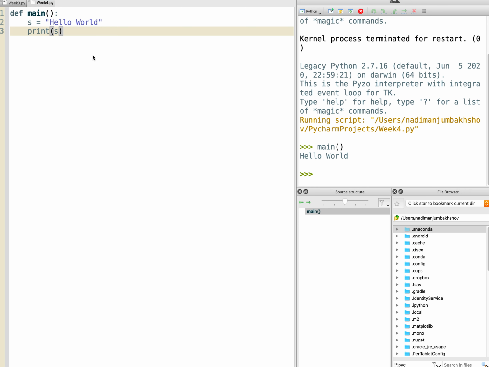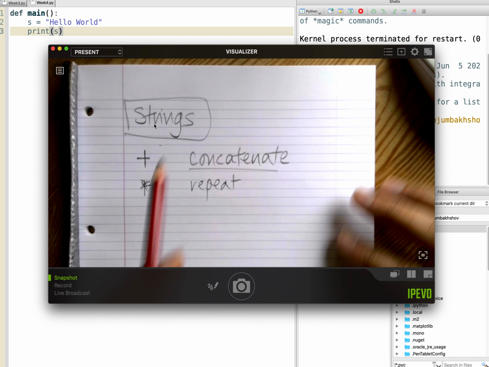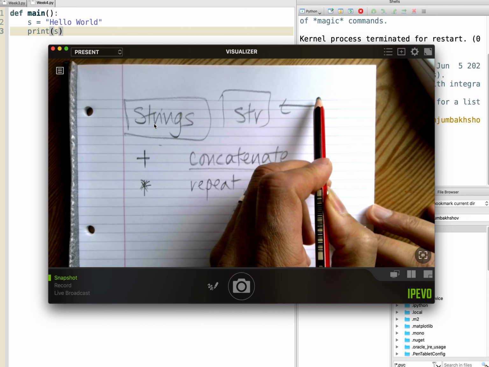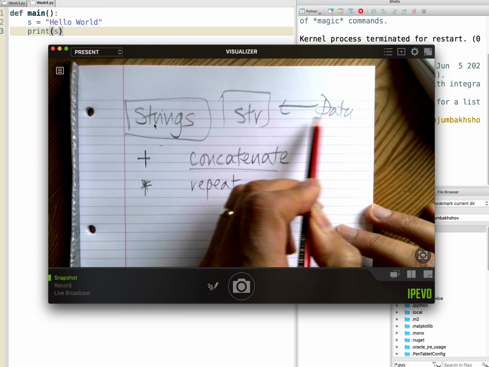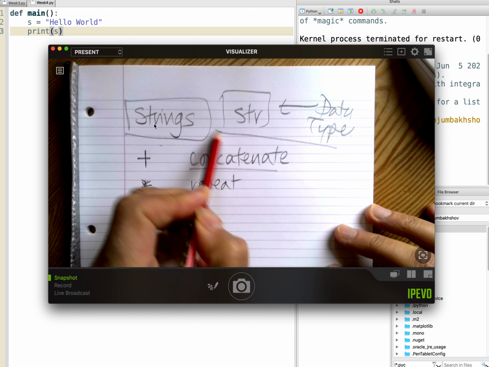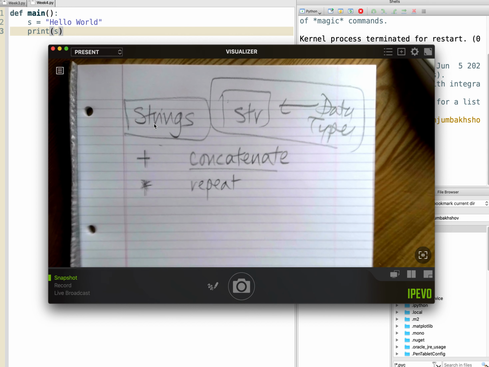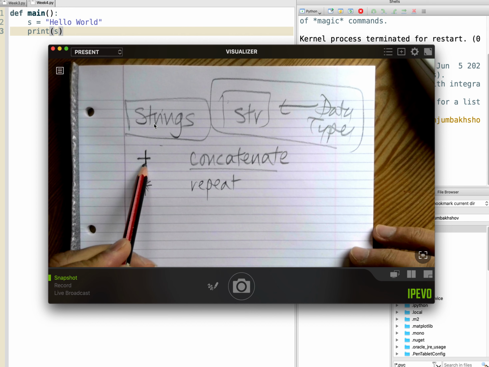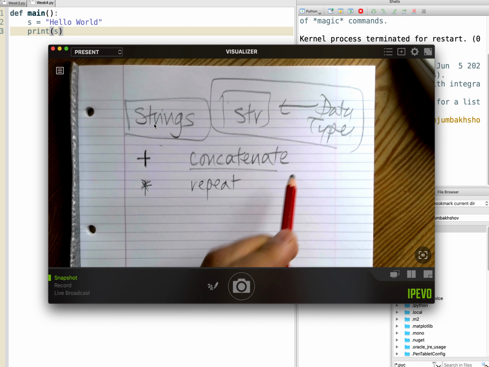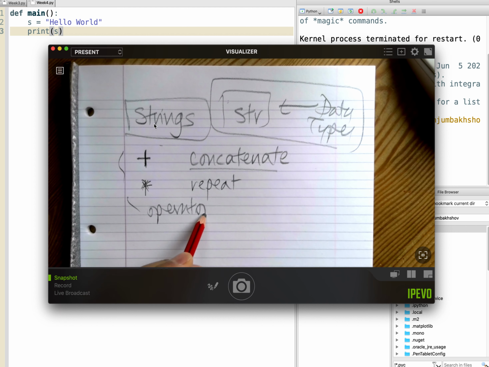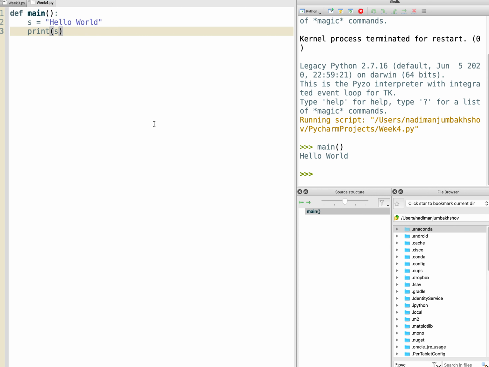Okay, so that's straightforward. What you also need to understand about strings is that we have covered the string as an introduction in the week to do with data types. So just to quickly remind you, a string is a particular type of data. It is a data type. So the plus sign, which is a plus sign for you, but these are actually called operators. It's important you keep the words in mind. These two are operators. Okay, so let's play with them.